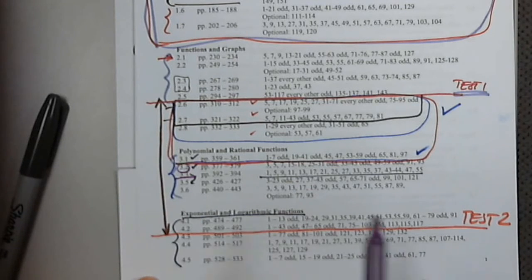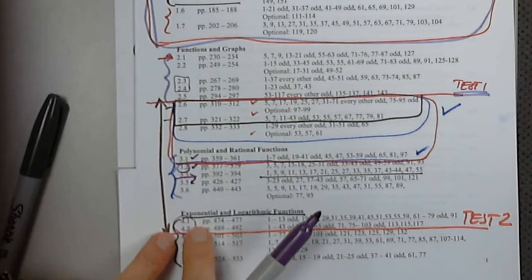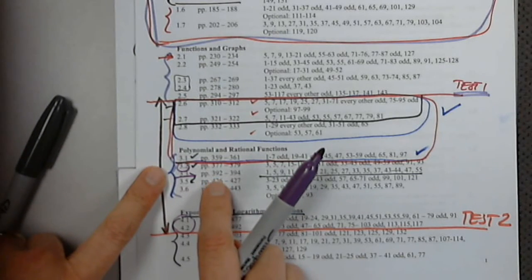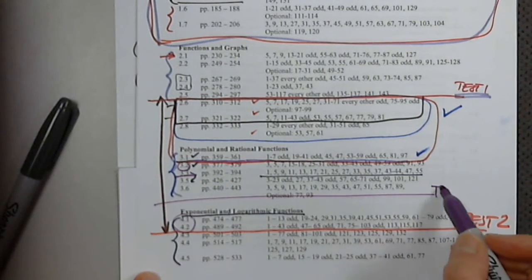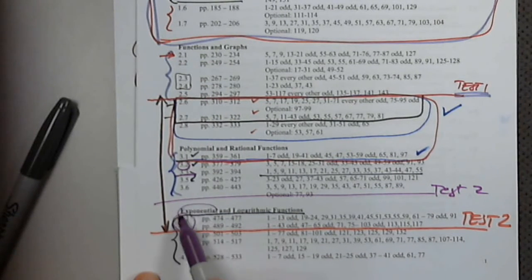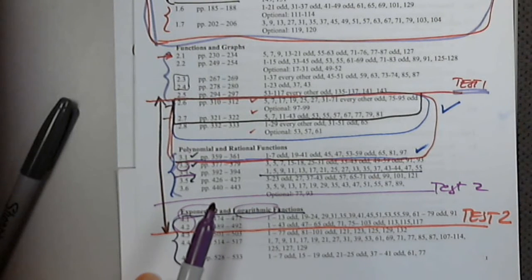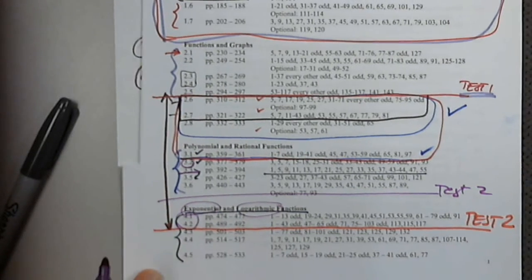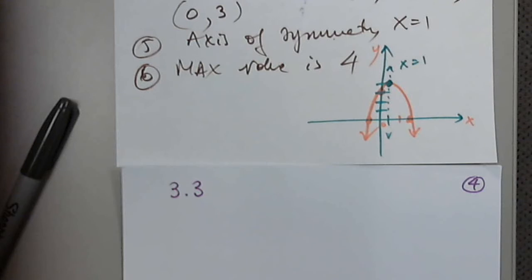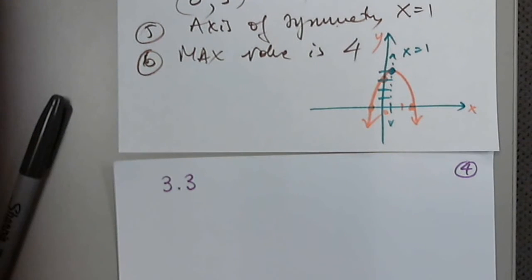I think I should not include 4.1. This was a suggested sequence by my department. I think I will not include this with chapter 3. So we will have test 2 here at the end of chapter 3, because this is totally different. These two functions are completely different than anything you've seen before. So these sections should be together. So I think that's what we're going to do. Not the first week, maybe the second week after the break. Chapter 2 is going to be on 2.6 and 3.6, 7, 8, and chapter 3.